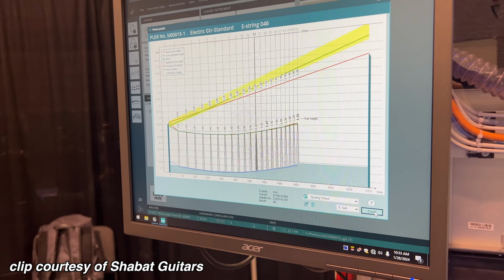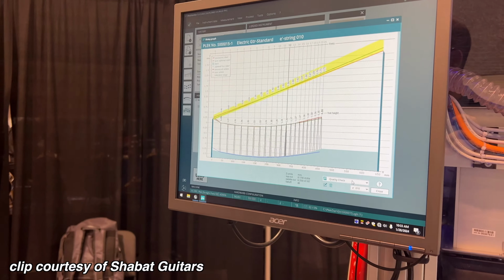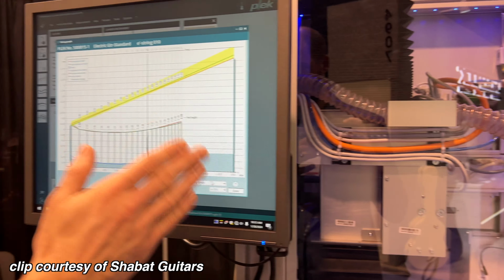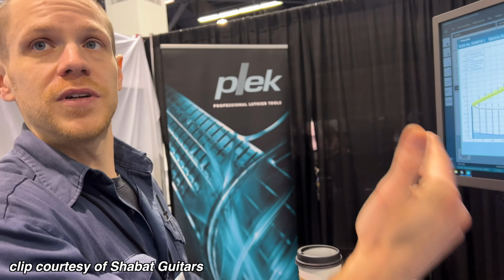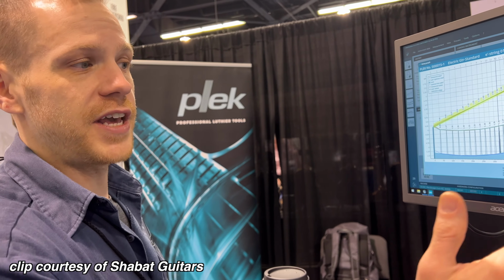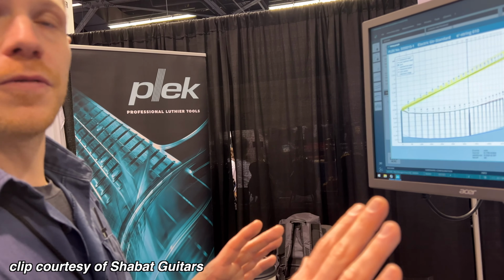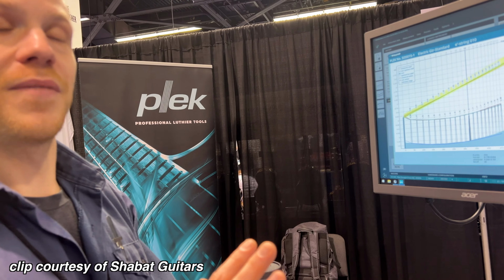Would you say, do we need to Plek it? The only reason I would Plek it is if a player wanted a different kind of setup. So the way you've set up your guitar, you have even action from one side to the other, which means you would need even relief from one side to the other. Yes, that's what we do. But if you were to change the action to be higher on the bass, lower on the treble side, that's where you can start implementing compound relief, where the treble side would be flatter than the bass side. And that's where doing that by hand becomes really tricky.